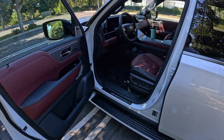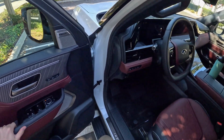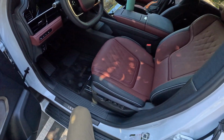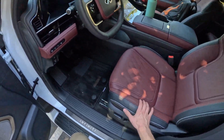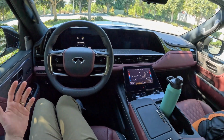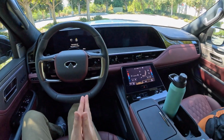interior decision making. So first things first, you're getting in, everything looks nice, really nice use of materials aside from some of this plastic piano black that's going to look bad in 2.5 years. Overall, things are pretty good in here. And then we get inside, and you're going to want to take advantage of the wireless Apple CarPlay and/or Android Auto, depending on which device you have.